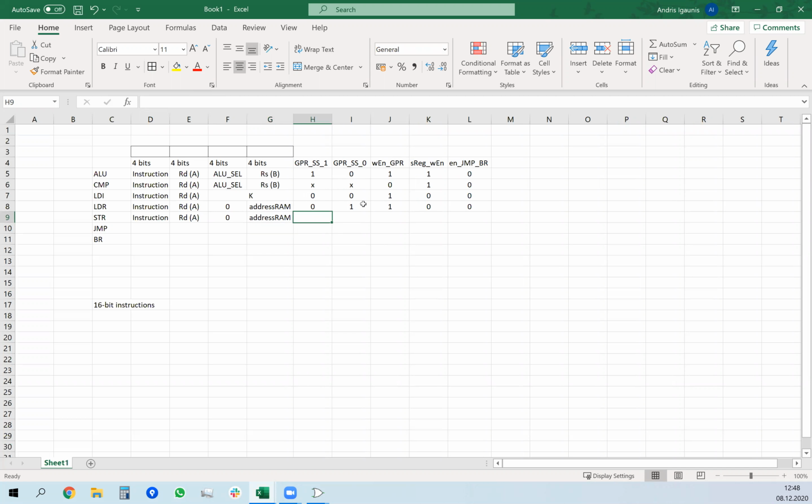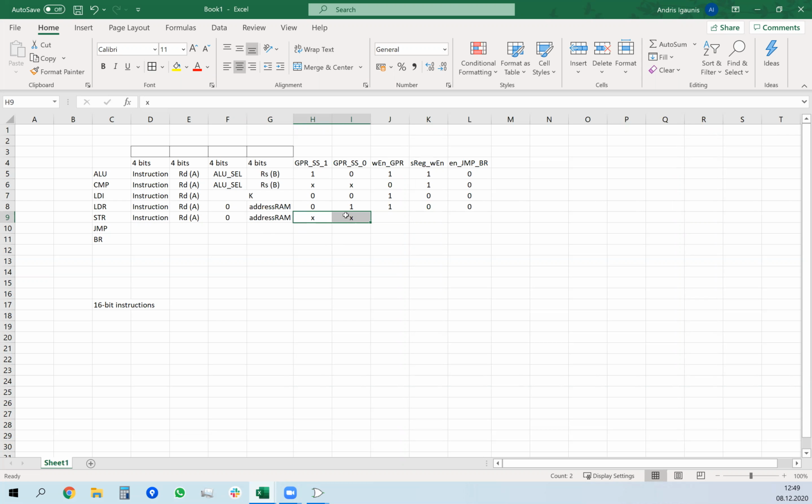And now what are the control signals? So since we want to read from general purpose register and write its values somewhere out, we don't care what the general purpose register source select signals are, because we don't write to the general purpose register. Source can be anything.